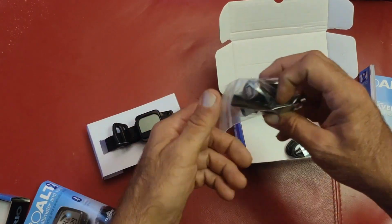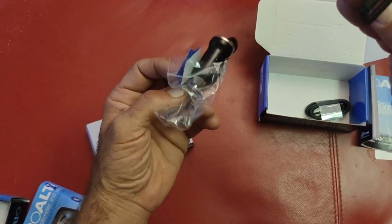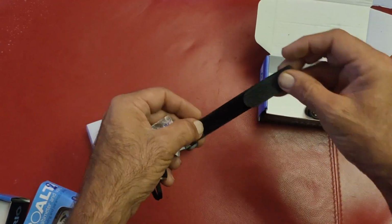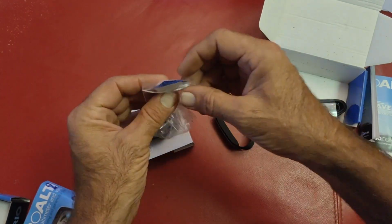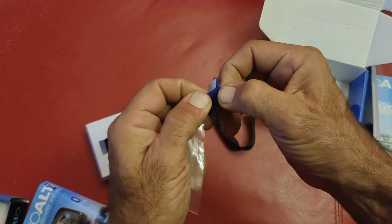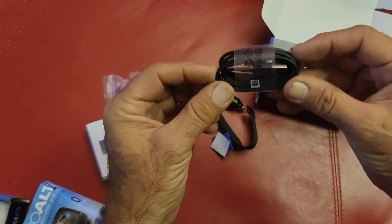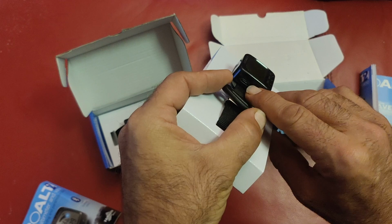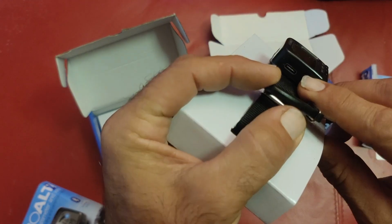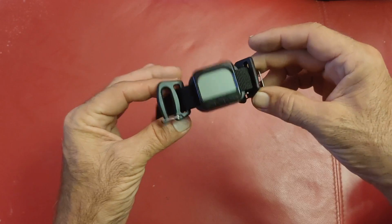In the box, you get a Velcro belt, a cigarette lighter adapter, some Velcro patches, pretty strong stuff, a USB cable, and a little leash. The most noticeable difference is we have a USB Type-C port. So it comes with a nice bracelet.